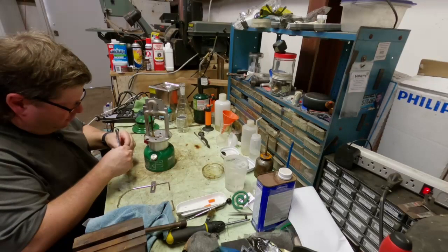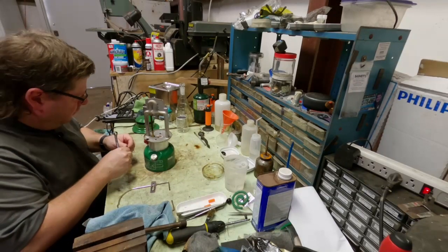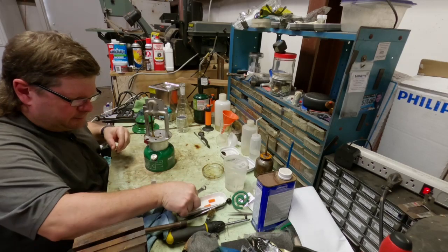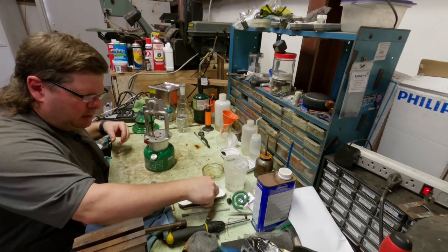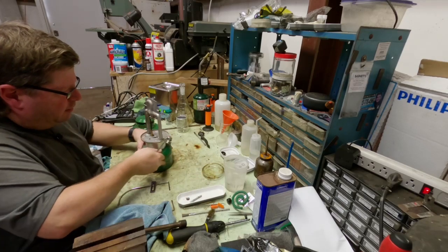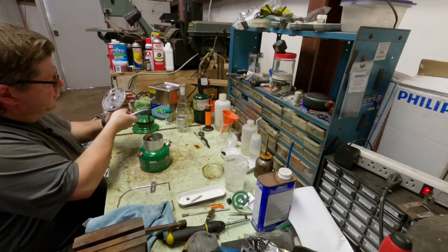I don't think it's too corroded on there. No, everything's free. So we'll just put that in this tray so we can keep track of all the parts we're taking off. Take this off. Take a look in the burner tubes.